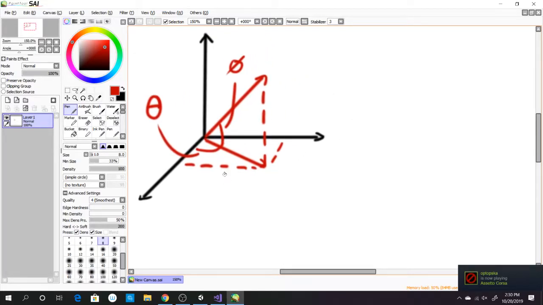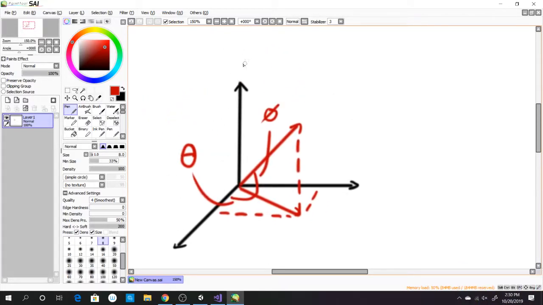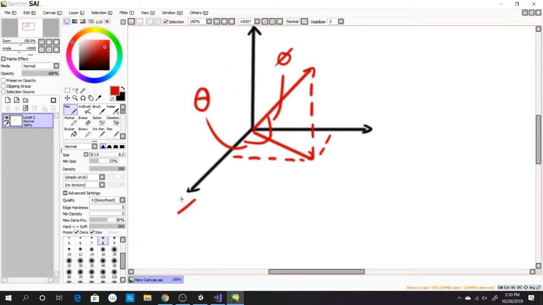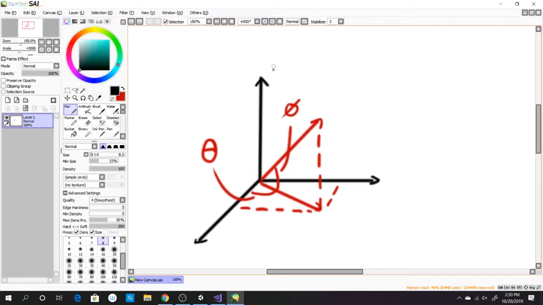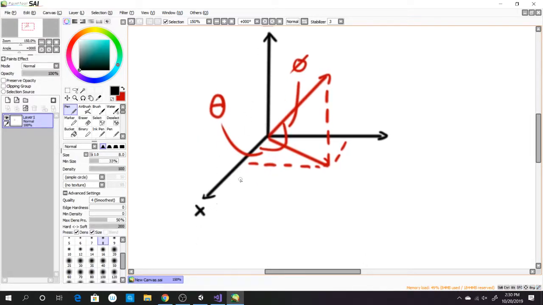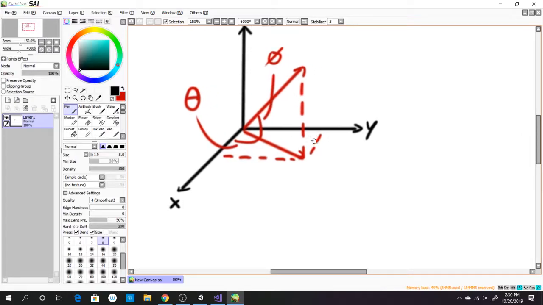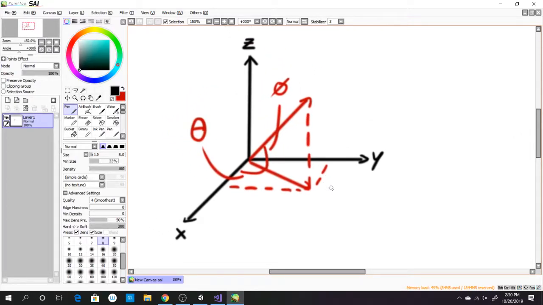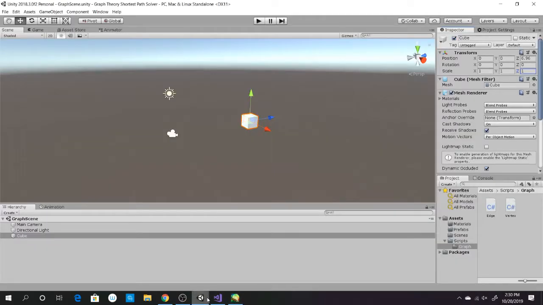So the angle, hold on a second. If this is the z axis, this is y. I'm terrible at writing. Z, there's x, there's y. All right.